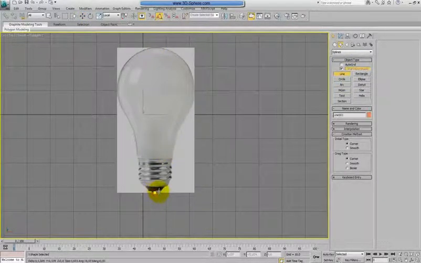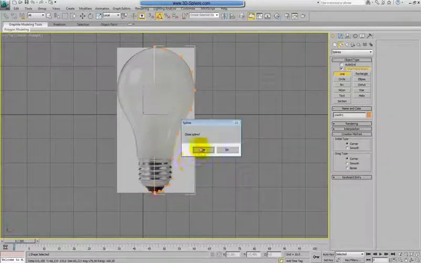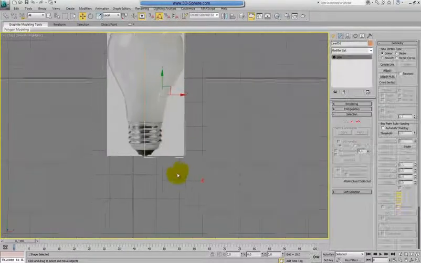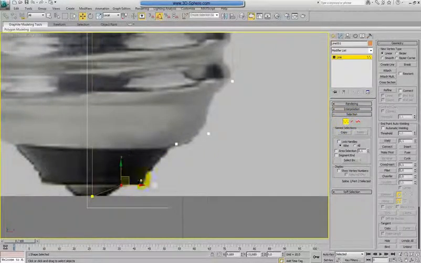So we'll draw a very rough shape of my bulb here, because it doesn't matter right now how it will be looking. I will edit this in a moment, connect it back and close the spline. I will convert this spline to editable spline and go here, check here the vertex, and I will move all the points and make some key points from the bulb.